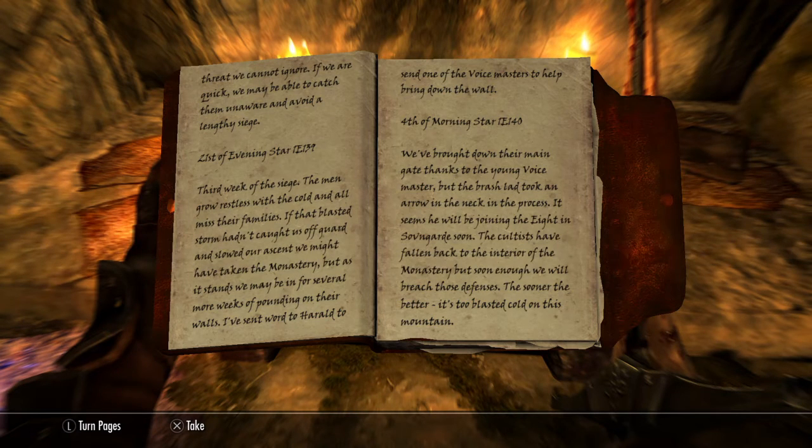4th of Morningstar, 1E140. We've brought down the main gate thanks to the young voice master, but the brash lad took an arrow in the neck in the process. It seems he will be joined to aid in Sovngarde soon. Cultists have fallen back to the interior of the monastery, but soon enough we will breach those defenses. The sooner the better. It's too blasted cold on this mountain.